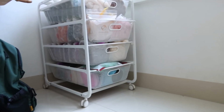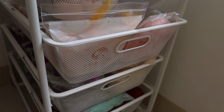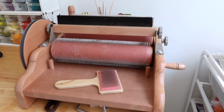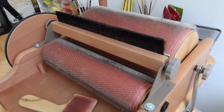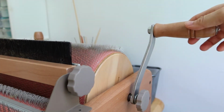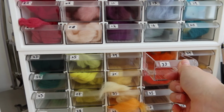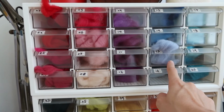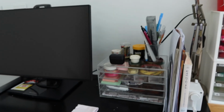And here is my wool fiber, but those are the needle felting ones. I haven't brought the wet felting yet. And this is the blending machine. I quite like this one. Before, I hadn't used it that much, but this is working super well. So furthermore, I will use it more often. And these are the colors, which I like to arrange this way. I can know the number and the color through the plastic window in here. And yeah, that is my new bobbin.